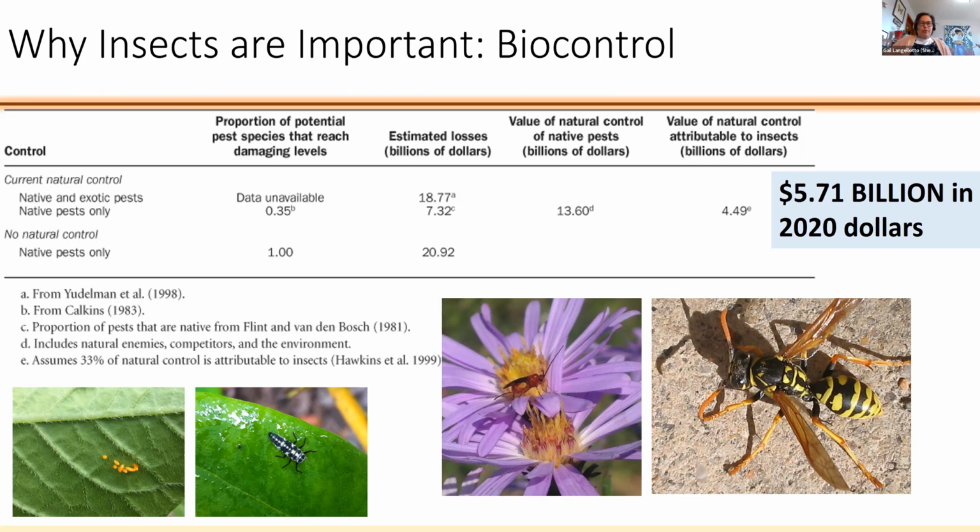But we're also able to reduce cost, both to environmental health and human health, as well as the money that would otherwise need to be spent on pesticides. And this has been valued in the billions of dollars worth of services by virtue of the fact that these predators and parasitoids eat and parasitize insect pests. That's significantly fewer dollars that we have to spend on pesticides and on associated costs of cleaning up harm caused by pesticides.